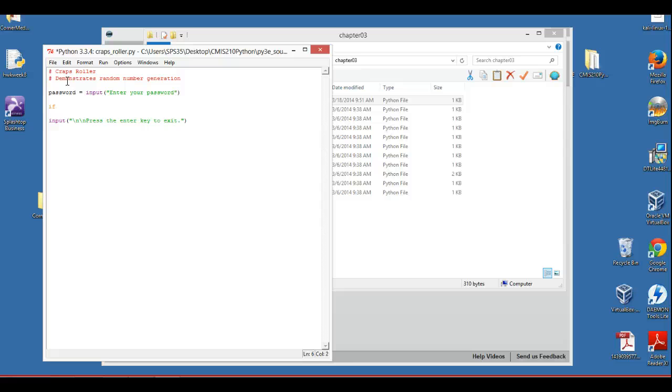So if password. Now, here's one of the things that it's easy to forget. When I do these logical conditions, Python makes it fairly clear which is an assignment statement. So in this case, the single equals is an assignment. So I'm assigning to password whatever the input is. In this case, I'm asking, is it equal to? And so we use a double equal sign. So we're going to use something very silly.